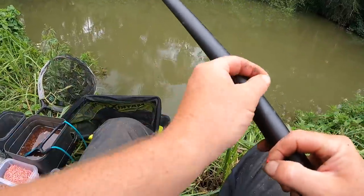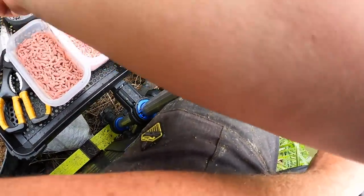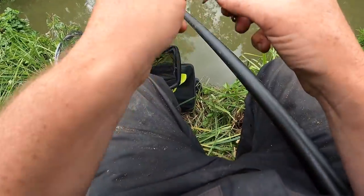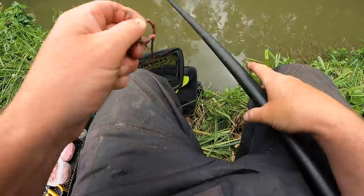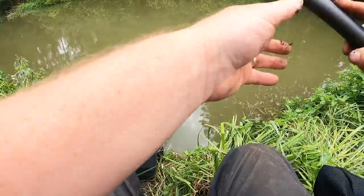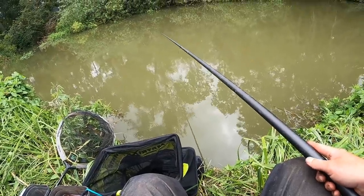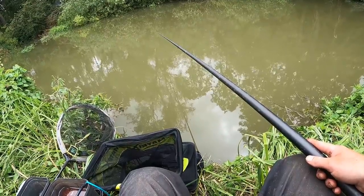Yeah, so let's just pop a little bit of worm on, and then I'm not going to waste too much time on this short line. Well, these worms are dreadful. I've seen better days. I generally put the tail end on a river so it's nice and active. On a commercial, I generally prefer to put the head end on, but on a river the tail end's much more active and I want to catch perch. I want to avoid them on a commercial.